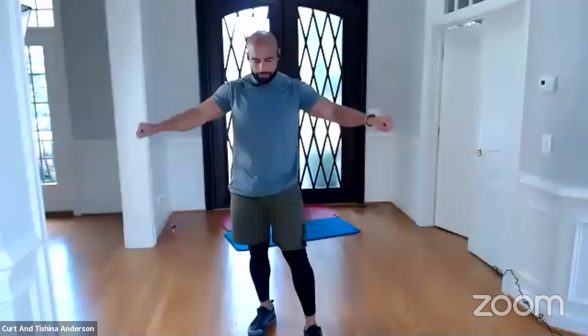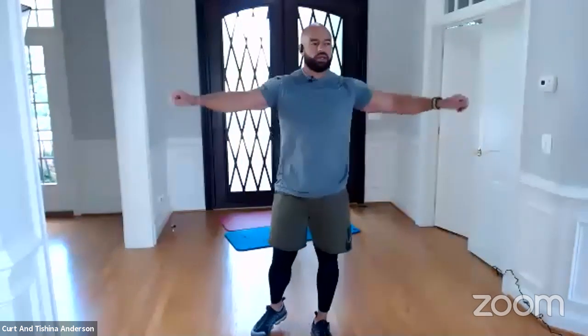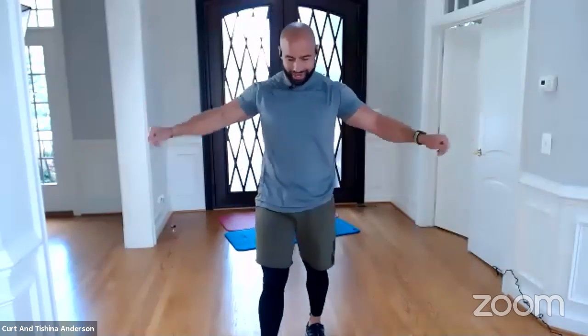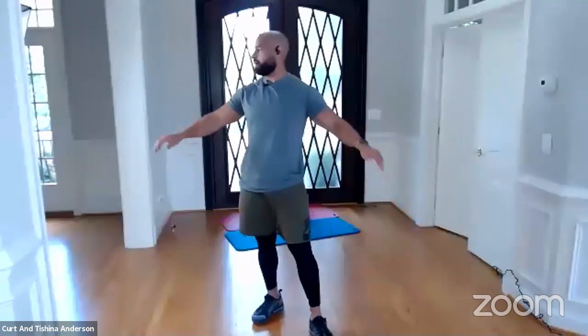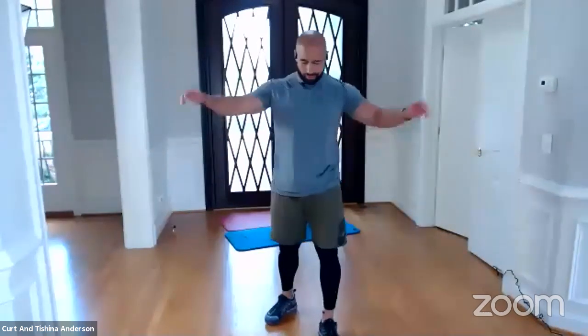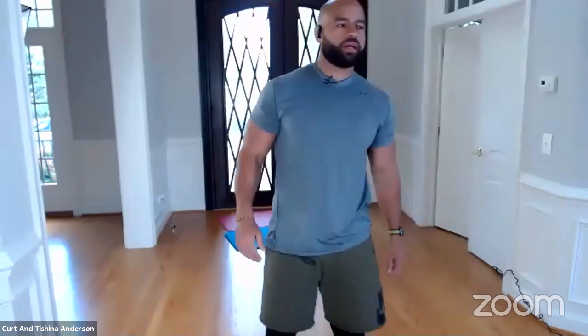There we go. I did bench press yesterday, which is a very chest and shoulder heavy workout, so I'm feeling it right now. Even these shoulders are hurting because of the weights I did yesterday. So you've got to keep it loose and keep warming it up. If you look at any sport, most of the athletes have a full sweat before the game even starts because they warmed up really good. All right, reverse it. I remember I used to watch Patrick Ewing from the Knicks in the warm-ups, and he'd be drenched. I'm like, man, this guy ain't even started the game yet. But when your blood is flowing, your sweat gets going, oh man, you're going to have a good workout.